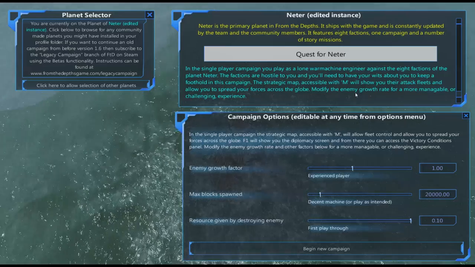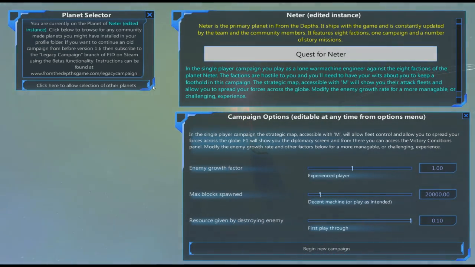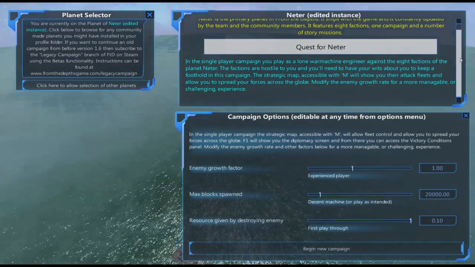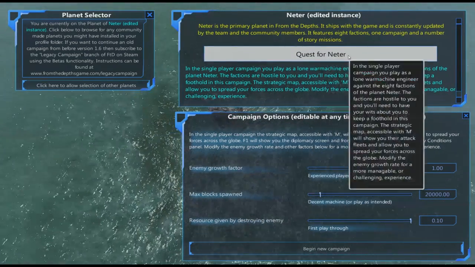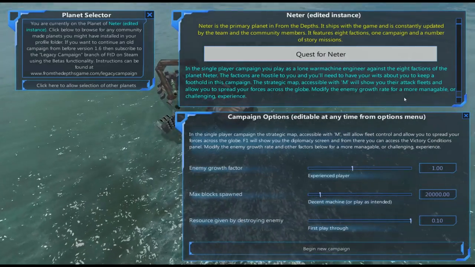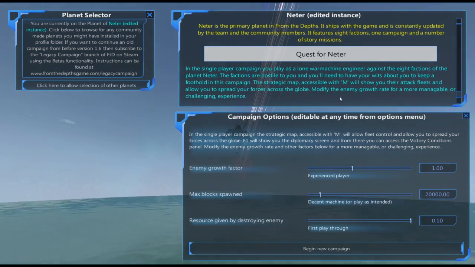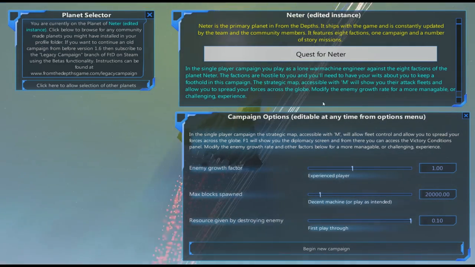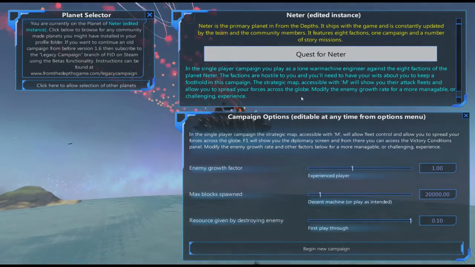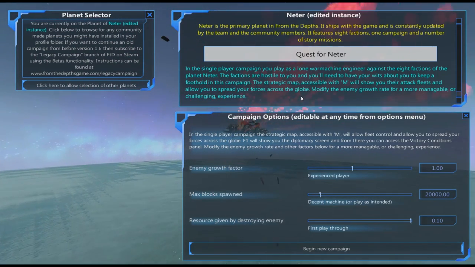Okay, so here we are at the new campaign selector. There's a few differences. We can load in different planets, so it's now based upon the planet you're on. Netta is the basic planet, which we will go through, that most people will have, and it is the primary game where we were before. It's now possible for community people to create their own planets with totally different factions, totally different ships.